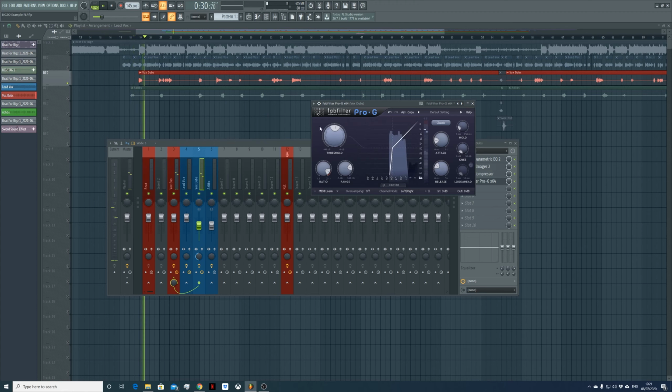So we decide how much volume or dB gets into the gate. So essentially we're saying that anything quieter than this level will not and cannot get past the gate, but anything above this level can and will get through the gate.